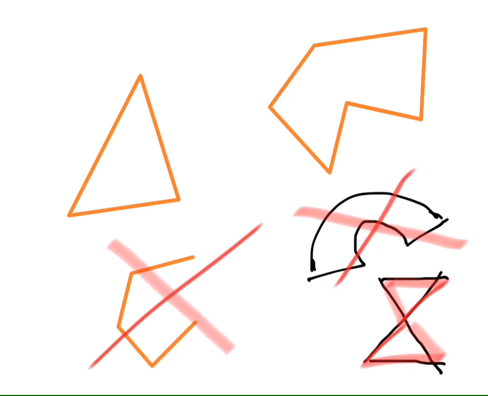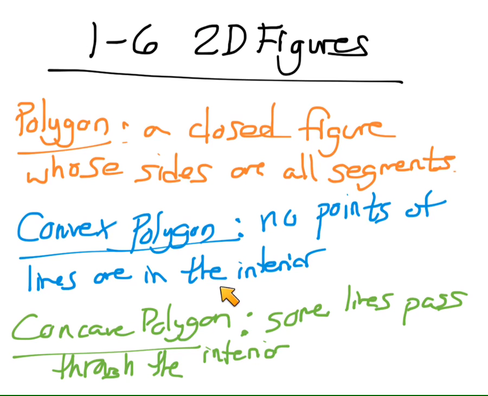So then we classify polygons into two categories called convex and concave. So I give you some figure. Say I gave you this polygon, four-sided figure, and I ask you, is this convex or is this concave? And the way you find out is if you were to extend all the sides, if any of the sides cross through the interior of the polygon, then we go back to our definition. If some of the lines pass through the interior, we call it concave. If none of the lines pass through the interior, it's convex. So would this be convex or concave? This would be convex because none of the lines pass through the interior.